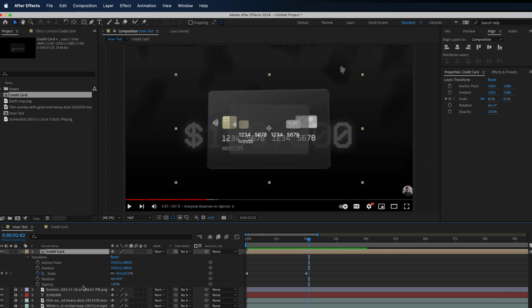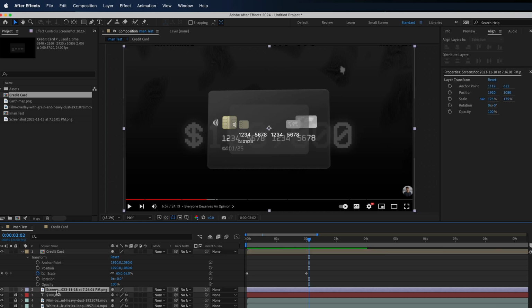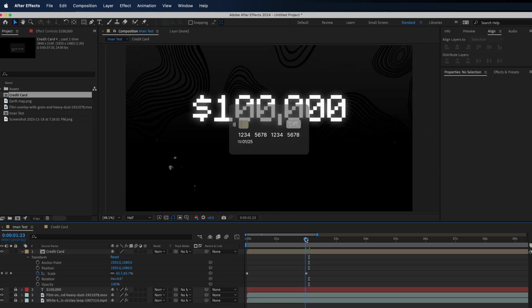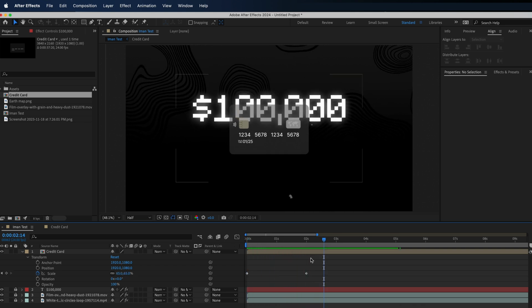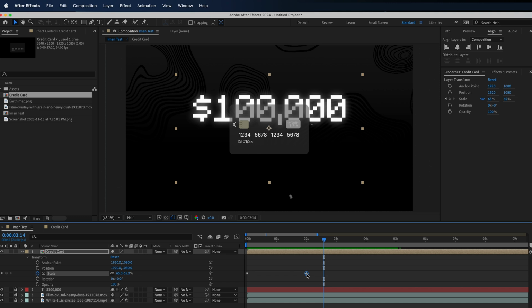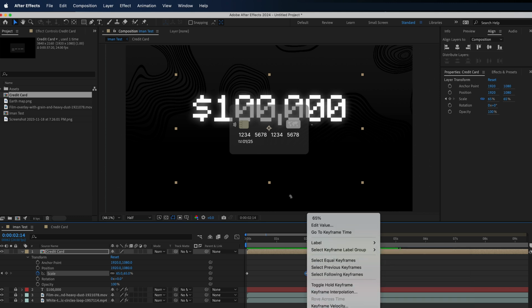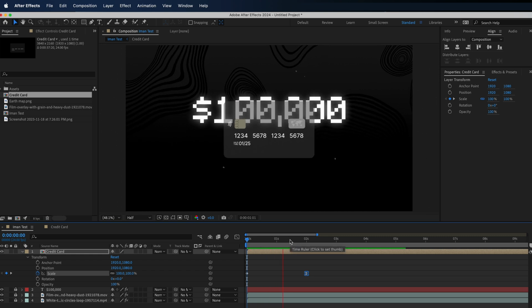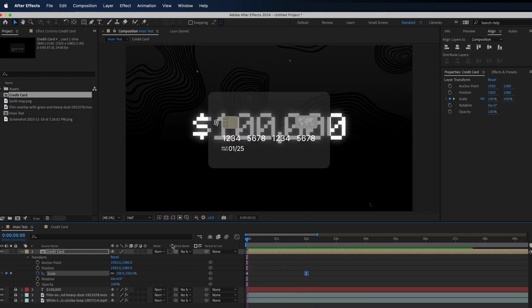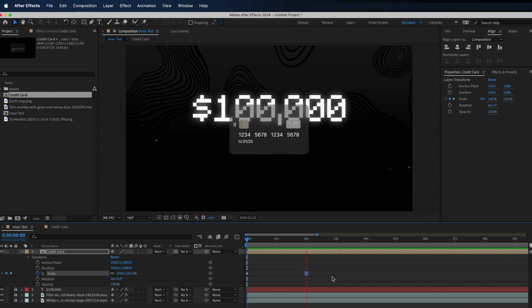Once we've set our keyframes for that, I'm also going to delete our reference so that we can see what's going on here. And you'll see that the card shrinks down, and we're going to have to add that same easing that we did with the numbers. So test that out, see what that looks like. I think it actually looks pretty good, just like how it is.